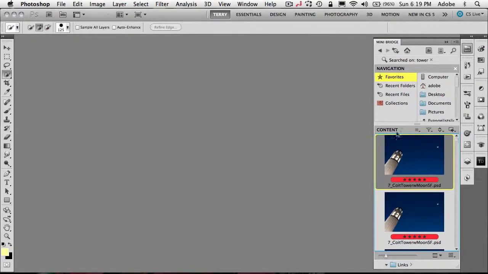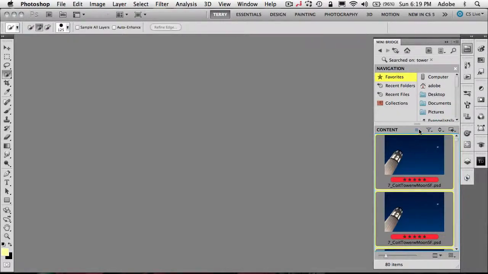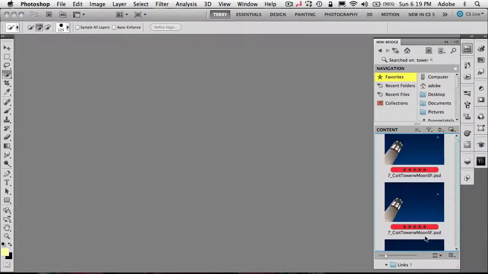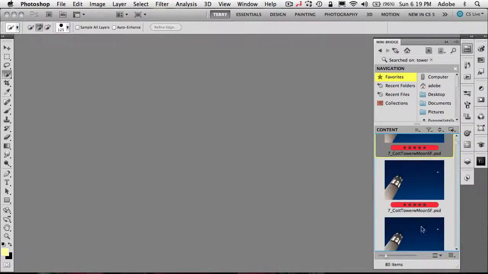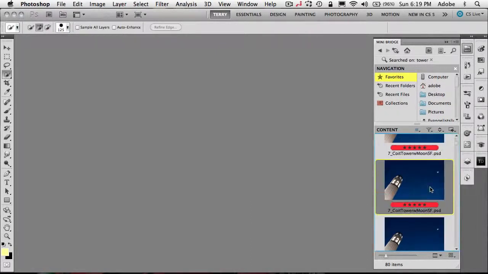All right, then one more thing down below, you have your content. So you have the ability to find or to select or show. So I can say show hidden files, select all, because I find myself sometimes doing a Command A in Mini Bridge and it's not working because that's tied to the rest of the application. Whereas if I say select all, it will actually do it here, or deselect all, or I can manually hold down my Command key on the Mac or Control key on Windows and select non-contiguous selections, and I can inverse that selection saying find or select all the other ones that I didn't select.